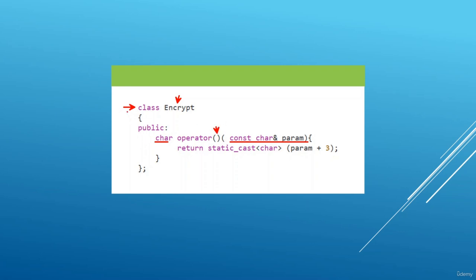Now, some of you must be asking, why go through this trouble? Well, this is going to make it easier to work with function pointers and callbacks as we are about to see in the next few lectures. But in this lecture, we just want to understand the mechanics of how a function object works in C++. And this is how you set it up.